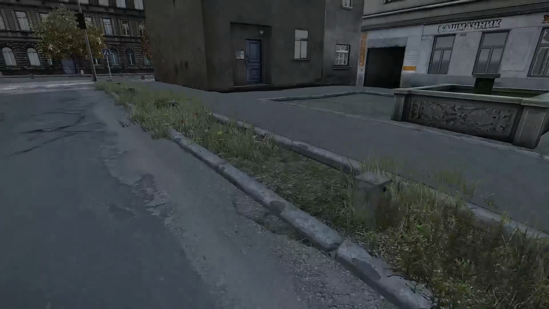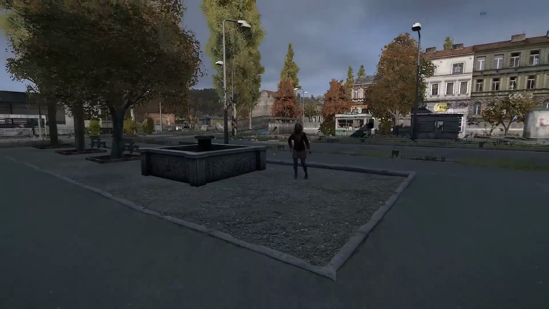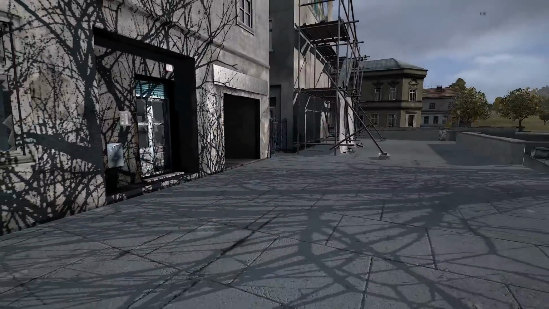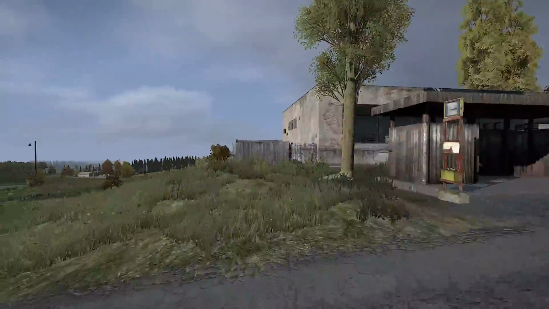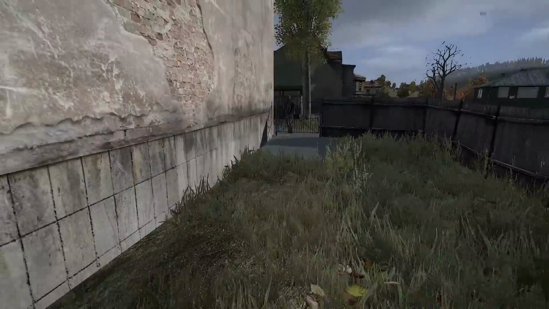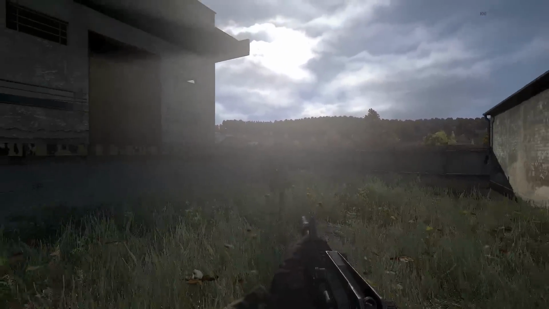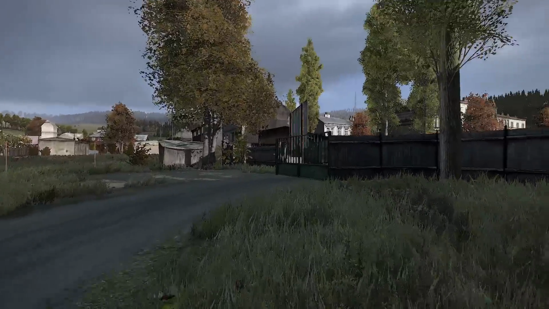Right. Let's see if I can get her to run through some things. Yeah, she's navigating around there nicely. She's still following me. Here's the thing. Open the gate, close the gate. Will she open the gate? Zombies used to open gates. Nah, she just walked straight through it. So her navigation's pretty good, but she did walk straight through a gate.